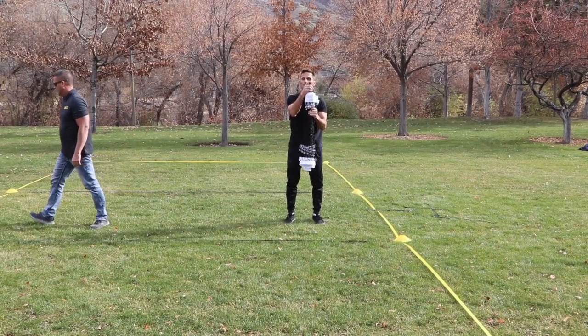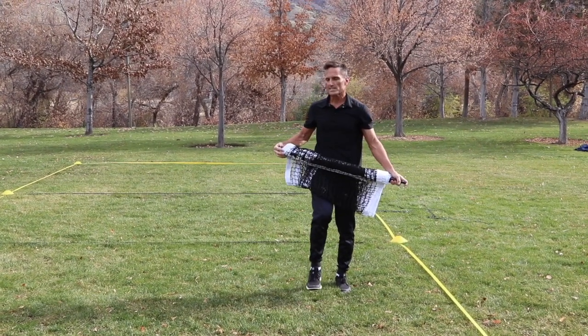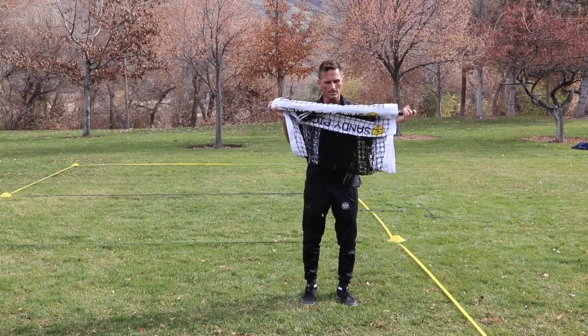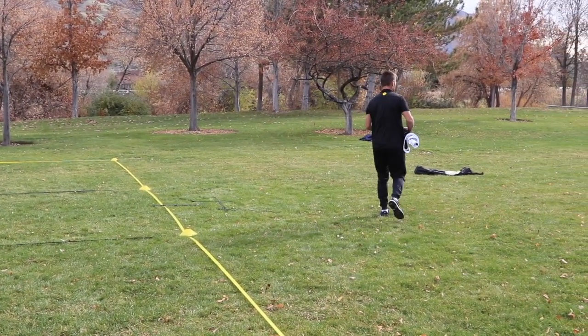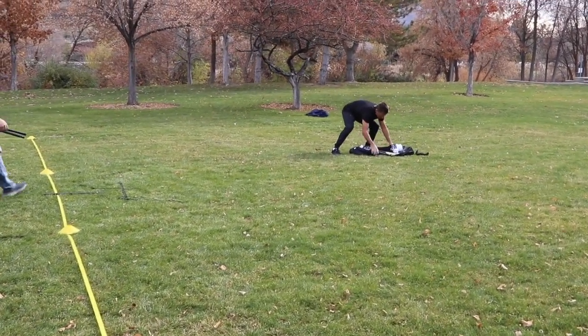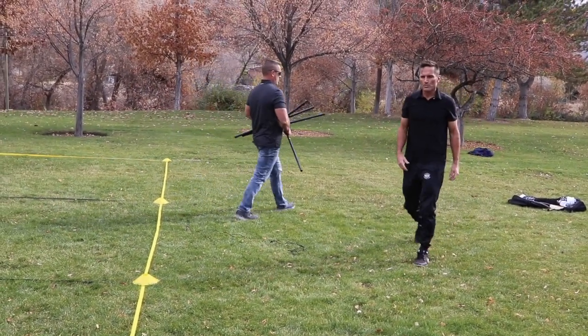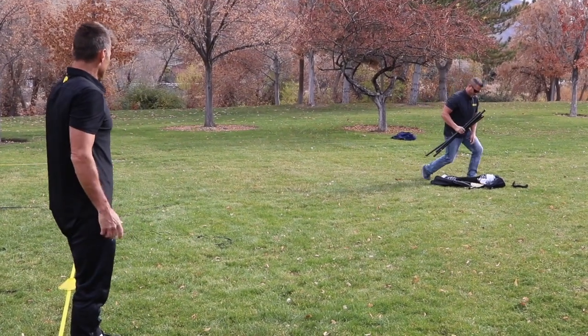Now if a taller team was playing and those posts are extended a little bit more, they won't fit in the bag. So you just need to make sure it's at a shorter level. Just like that. And then you can take the other posts apart. Make sure you don't leave your stakes.